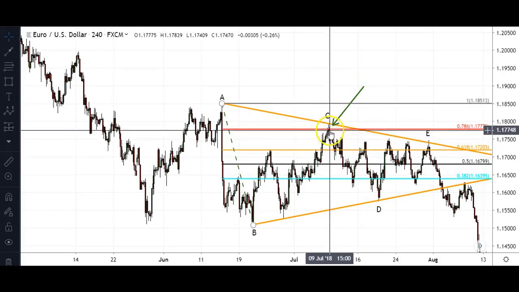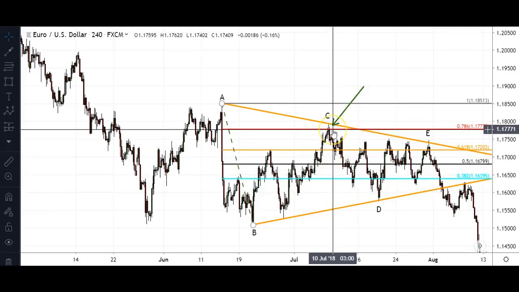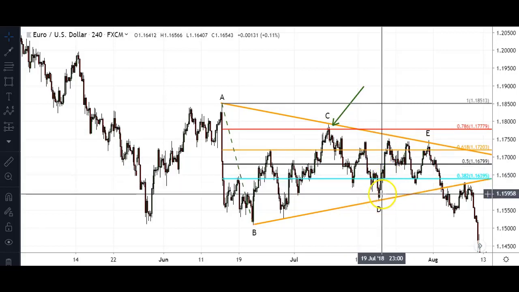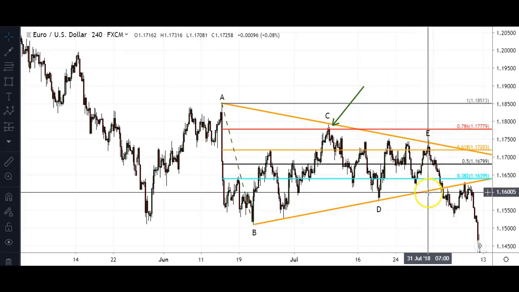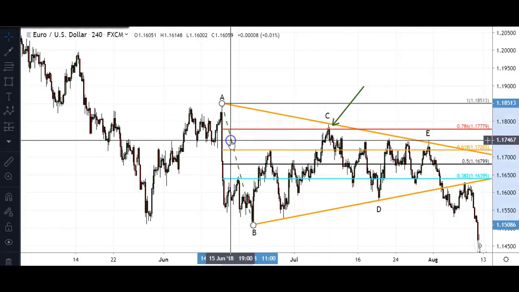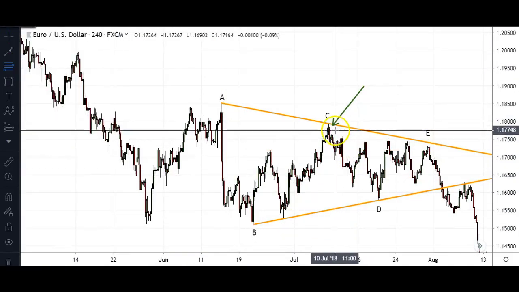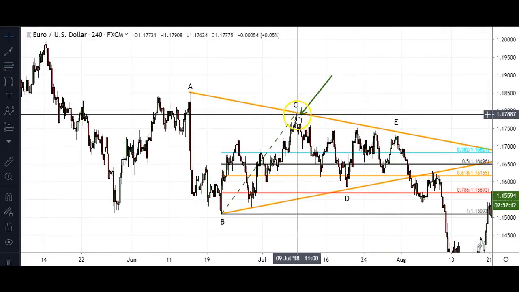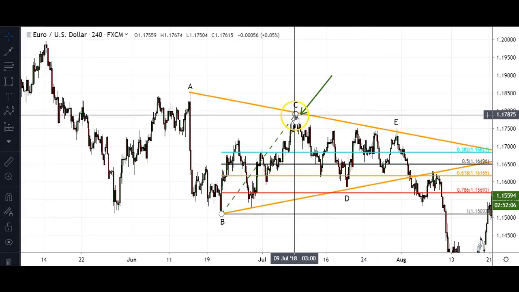Now at this stage, while I was looking at price action over here, it was just way too early to say this was a triangle. I would have to wait for the D wave to bounce higher, and then that would give me a very high probability that we might have an E wave completing in the near term before the correction moves lower. And if I use my same retracement levels, and I applied from the B wave to the C wave, then you'll see that price came very close to 0.786% retracements once again before price moved higher.